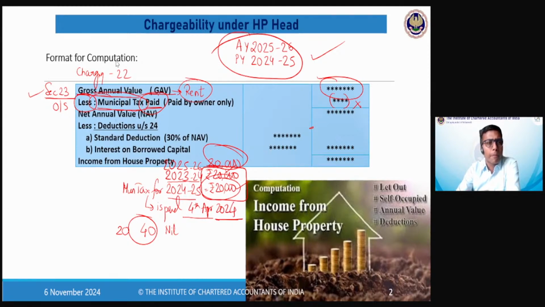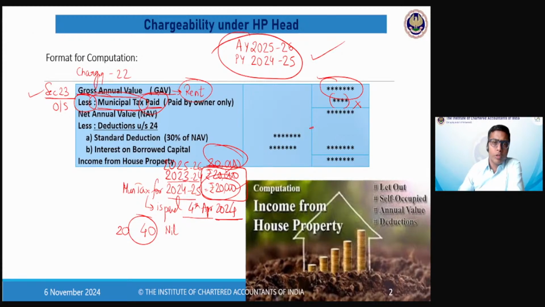Somebody is asking how to pay 40,000, sir. But see, advance payment is also allowed. You can go to the department and say, I want to pay tax for the next year. They will give you the advance invoice. You can pay it. There is no problem. And nowadays, in fact, you can go and check online also. All these are available. You have online links for everything. You can again go and pay it online also. But not a problem, right?